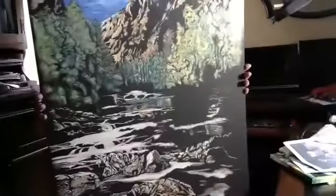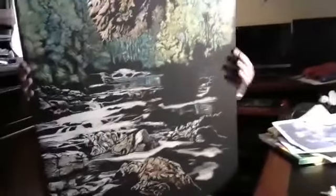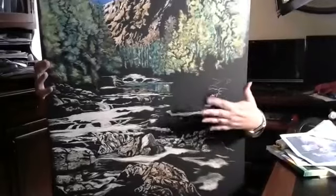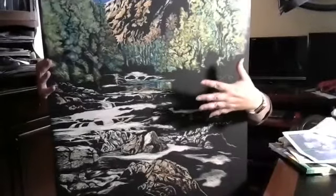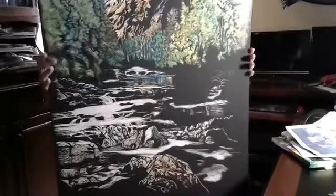But that is scratchboard, where I've taken a lot of the black out on top, as you can see. And over here, on this side, there's going to be some bears sitting right here, a mother and her three cubs. I can't wait to start working on that.